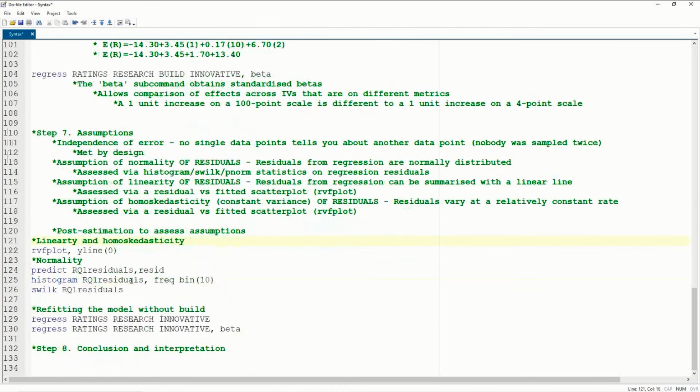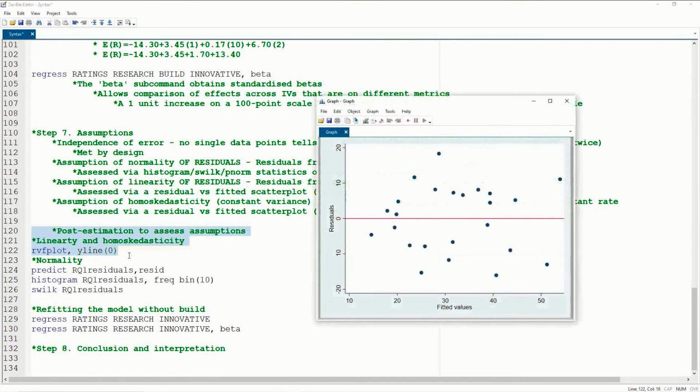That's popped up everywhere, hasn't it? It's exactly the same as before, and we use the exact same syntax as before. The one thing I'm not going to do is use the p-norm this week. You can use it if you like, that's up to you. Now, because I've just run the regression, it doesn't matter whether or not I ask for the betas, that doesn't change the regression. I can go straight into calling my RVF plot with my y-line.